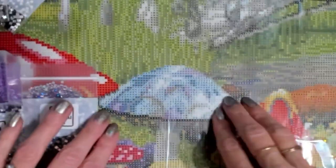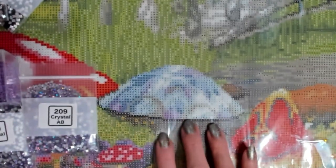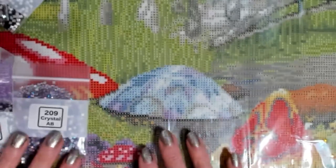So that's how I pick those out. Now what I'm going to try to do is go ahead and get this mushroom top done, and then I'll show it finished at the end of this video so you can see how that's converted. We'll go piece by piece like that on this canvas since it's so big. I might do this mushroom next, and maybe the rainbow — the rainbow is going to be a little bit harder.